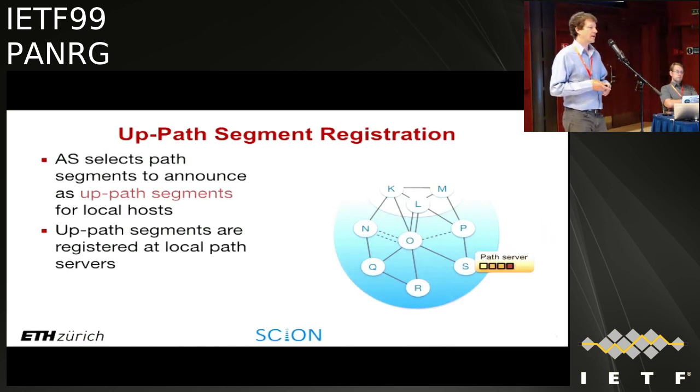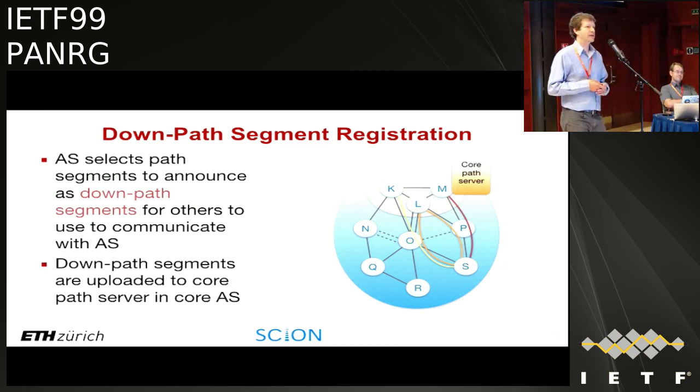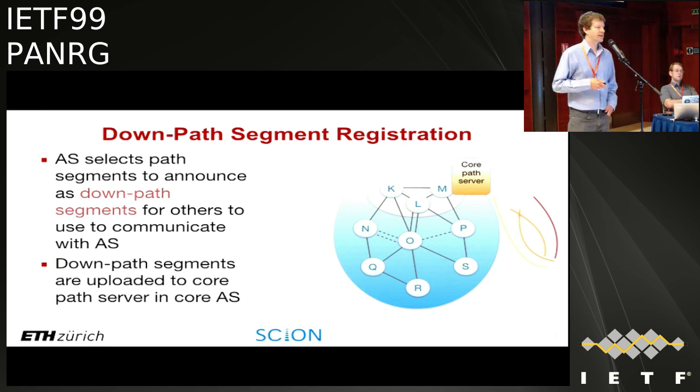Similarly, an AS also selects down paths to itself. This is how a receiver controls how others reach that AS. Again, in this example, we have these 4 paths. But now one of these 4 paths is not desired to be announced, so the AS drops it, but the other 3 it decides to announce publicly. They're the paths that are then uploaded and available for others for reachability for that destination.